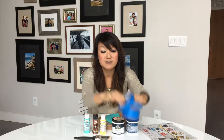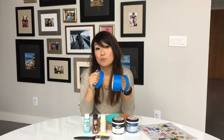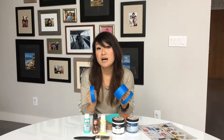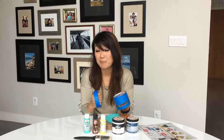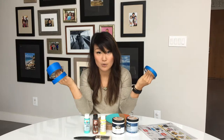And then I have painter's tape. This is amazing stuff. Painters use it when they're trying to make a straight line when using paint. The best thing about it is that it's low tack, so it doesn't peel the drywall or the paint off when you peel it off. So instead of using masking tape, which can be a little too tacky, and if you leave it on there after you've painted a surface, it could possibly remove the drywall when you're removing the tape. So I don't recommend using masking tape. Painter's tape, you can get this again at your local hardware store.